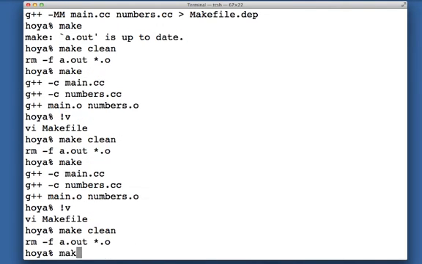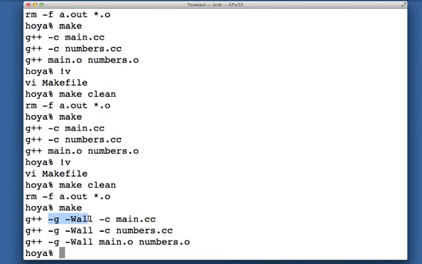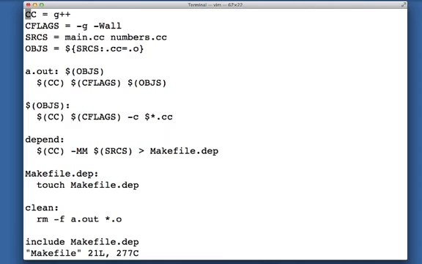So now let's look at what happens here. Notice that we're using our compiling switches when we actually build our executable. So that's pretty good. This would be a fine makefile, and now I'm going to show you how you can avoid maintaining a list of sources, and this is where we get into a bit of a trade-off. The disadvantage of this makefile is I have to maintain this list of sources. But the advantage is that I can have other .cc files that are not part of my project in my directory. If you've got little snippets of code that you're testing, those can be in your directory and they won't get included into the build of your project.